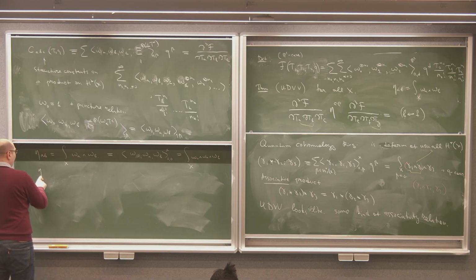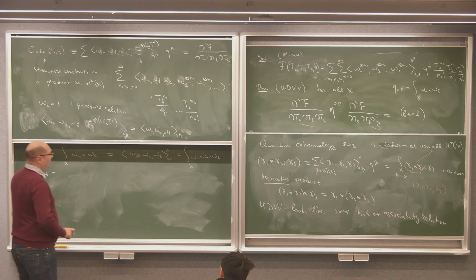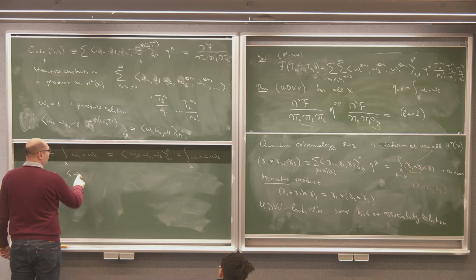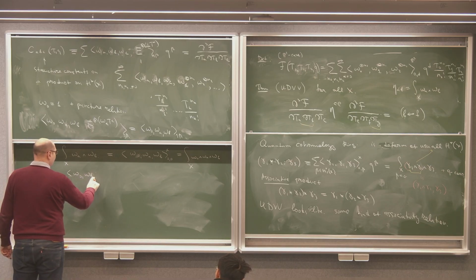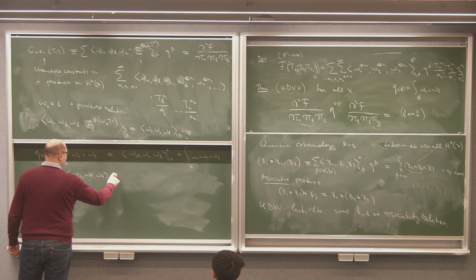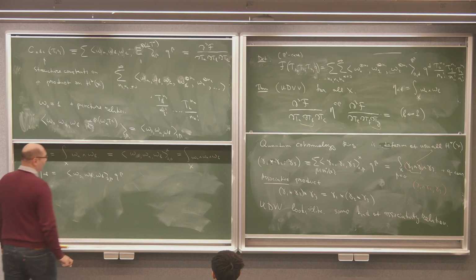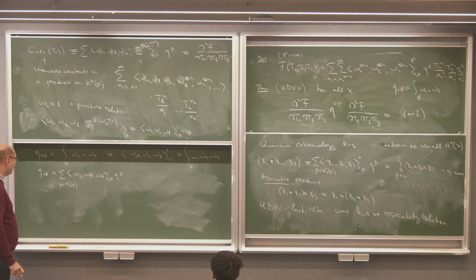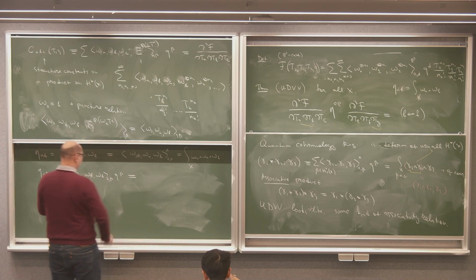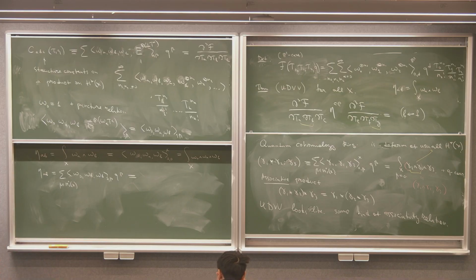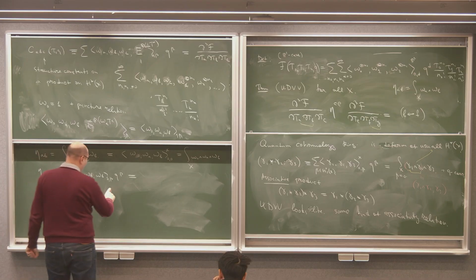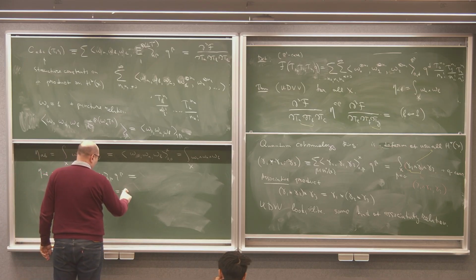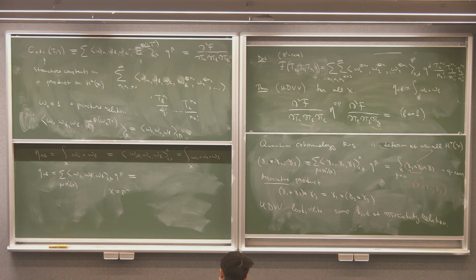And in the case of quantum cohomology, we want to promote this three-point function. We want to allow it to have arbitrary beta, and we want to weight it with q to the power beta. However, once again, at least for projective spaces, I think you can check the degree selection.